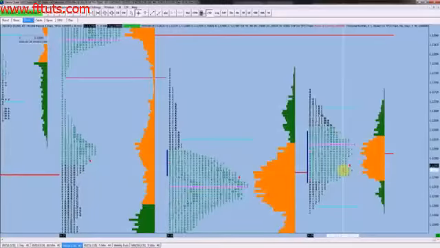to buy below value and sell above value. And this is as perfect as it gets, in terms of a chart, because not only have we got 70% of the time that the market has spent in this area, but look what it corresponds to. The market had already decided this on our initial balance. We're looking first at the US. The market had already dictated this in the first hour of trade, that was where value sat, and it has not changed all day.